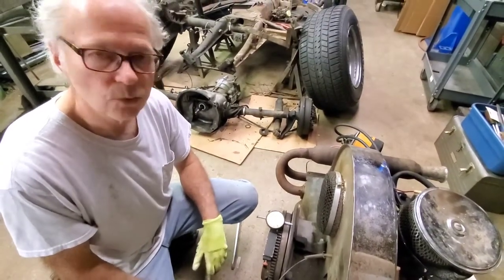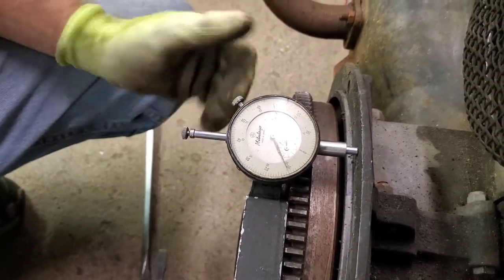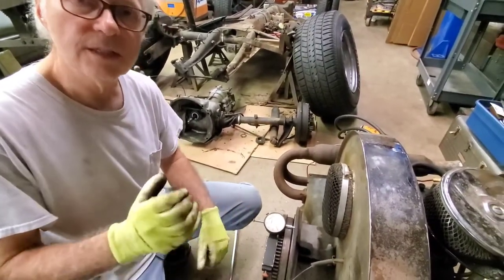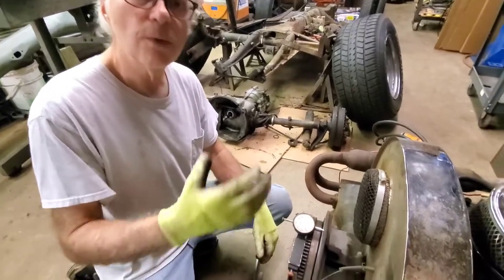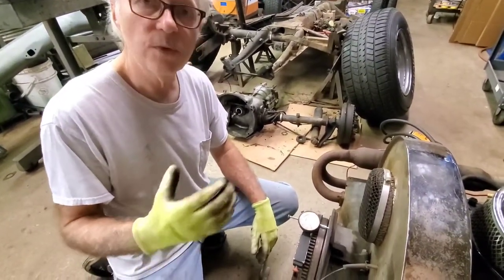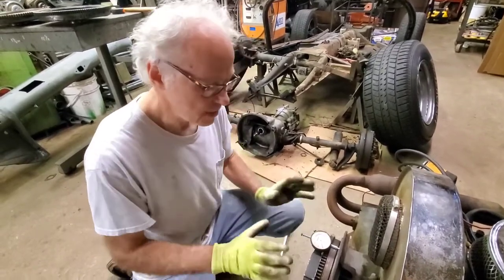On an old engine, 6 or 7 thousandths wouldn't be the end of the world. 11 thousandths like this — it's not the end of the world, but I'm going to pull the flywheel off and shove it back up as close to correct as possible. If you have too much end play, every time you go forward and backwards it kind of beats that case out, beating into that block harder and harder, ruining the thrust surface of that engine block. That can be fixed by line boring the case — you can fly cut that thrust 40 thousandths and buy bearings 40 or 80 thousandths thicker. Any more than 80 thousandths, we used to throw those blocks away. But Ron's got a way where he cuts it and makes a shim to go on the backside of that bearing — it's more work, but he can fix some of the ones that are more than 80 thousandths.